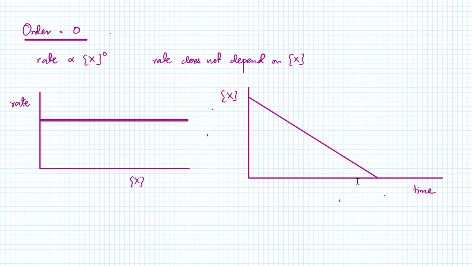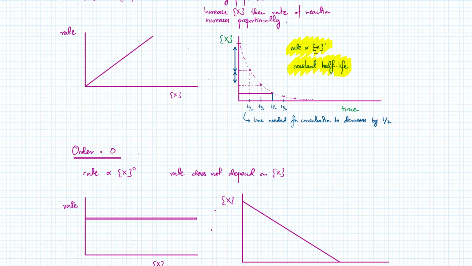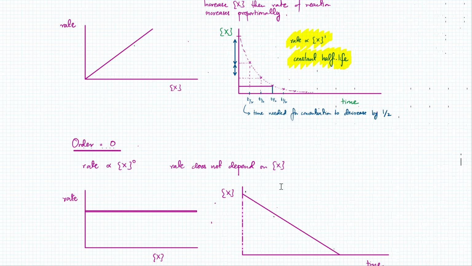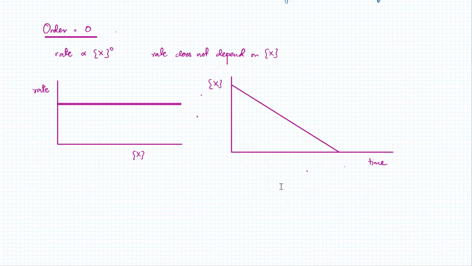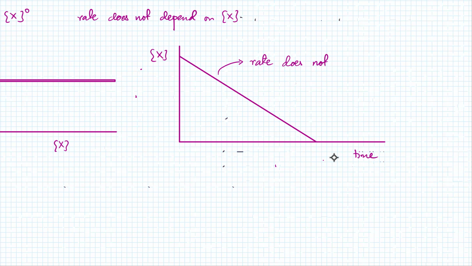Remember, the reactants are going to go to zero eventually. They were going to zero in the first one as well. But in that case, the rate was dependent on the concentration of X. So when X got used up, the reaction started slowing down. But over here, the reaction is not going to slow down. So the speed remains completely constant. The rate does not change. So rate, it simply does not change. Remember, the gradient is the rate. As X, your reactant gets used up. Is this clear?